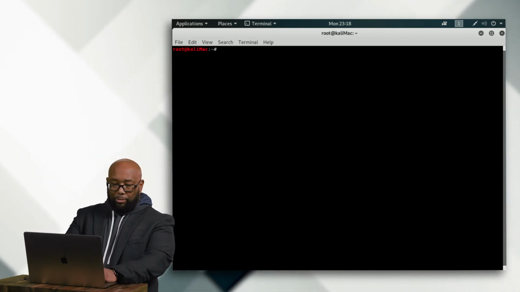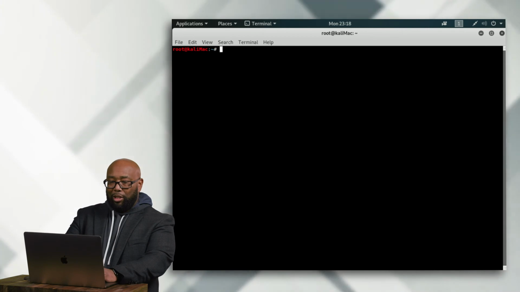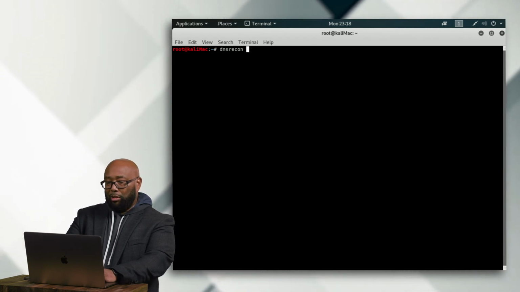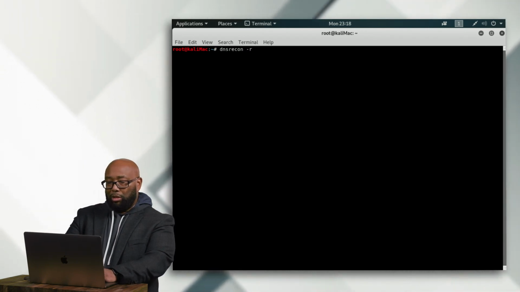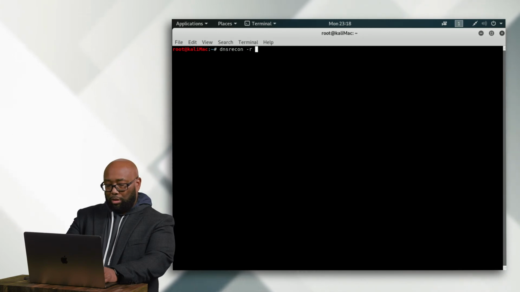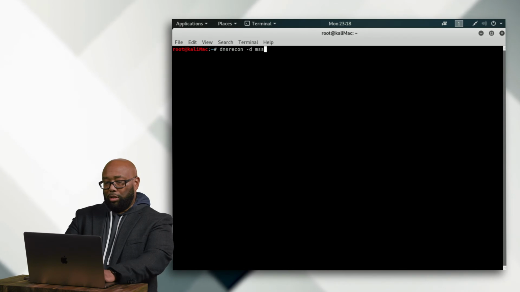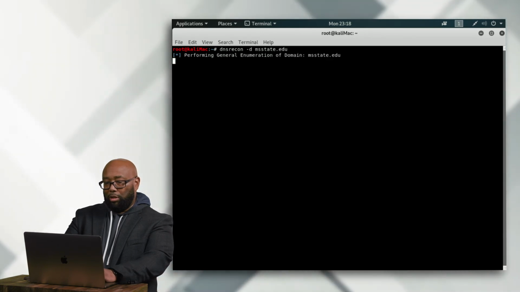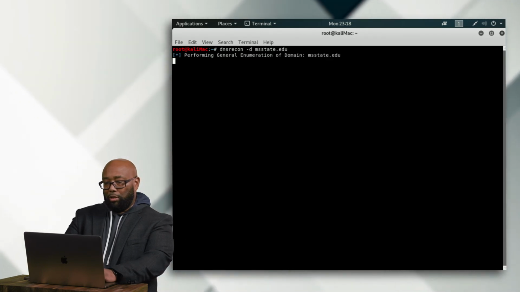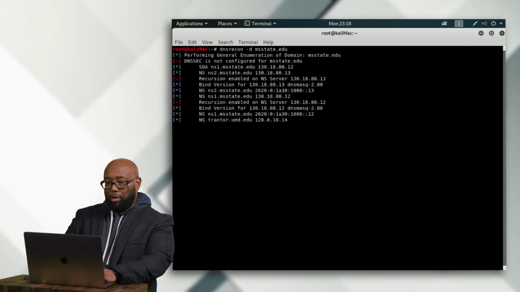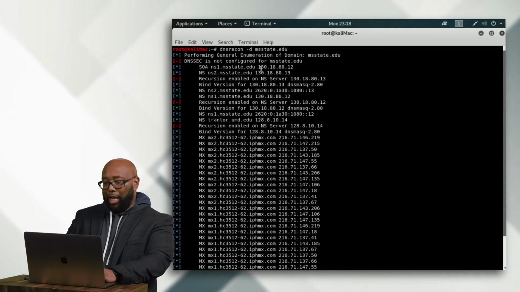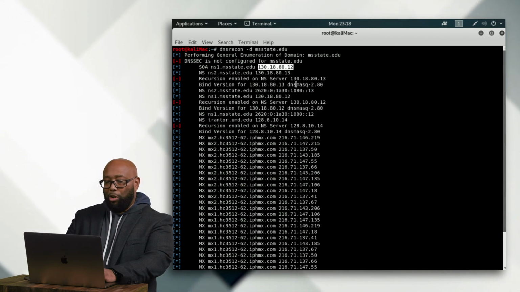for example, for Mississippi State. So if I did DNS recon, let's just do this. And I take that 130.18.80.12 network and assume they own that entire range.